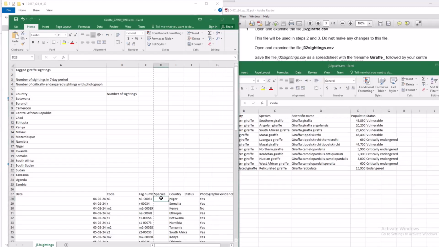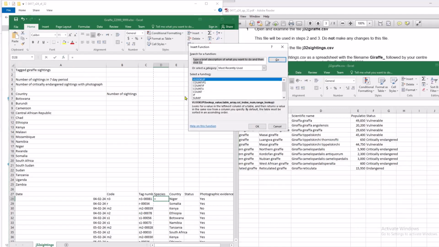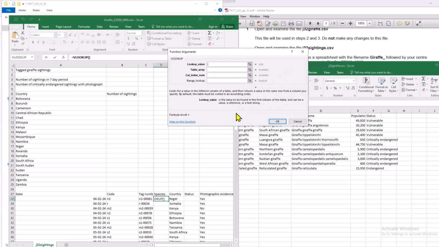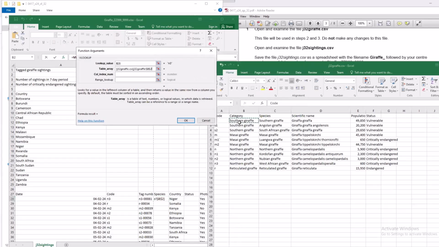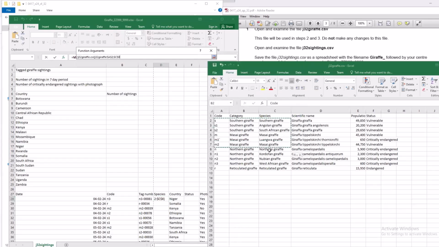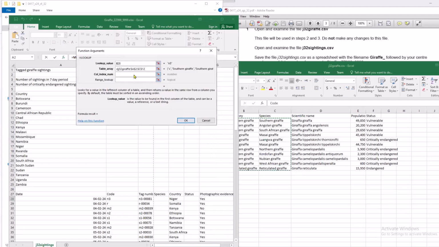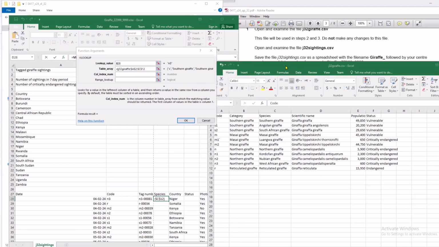Click over the cell where you want to add the VLOOKUP, insert VLOOKUP. Okay, what is the lookup value? It is a code. What about the array? Sorry, we have to select the code. I will select only 3 columns as I want only the 3 columns. From where do you need to get the species? How to know from where?